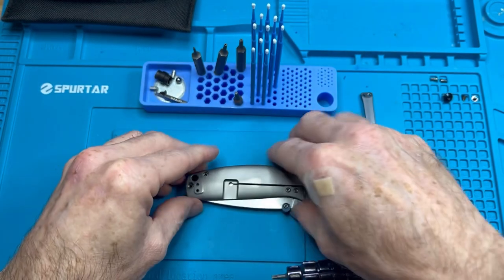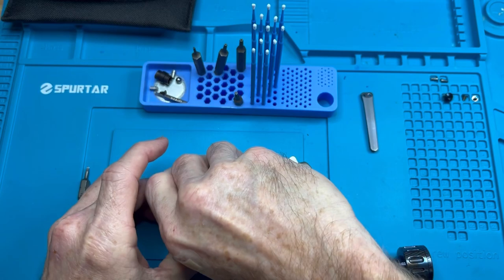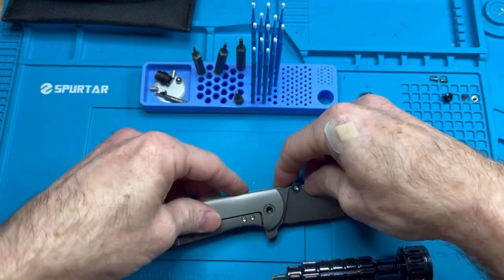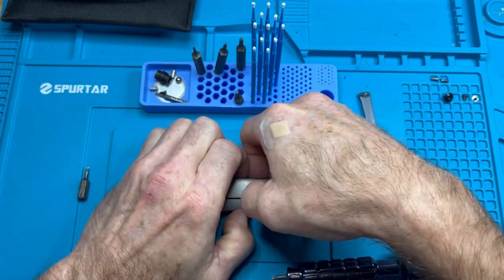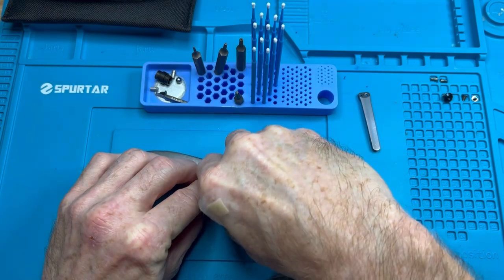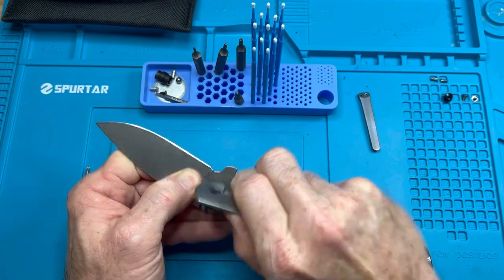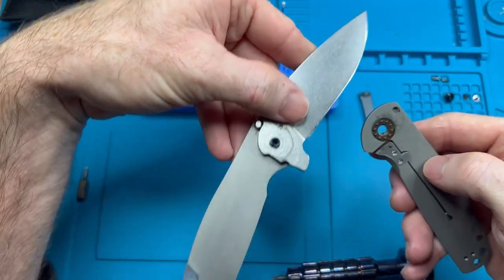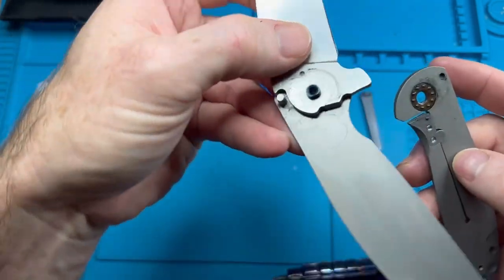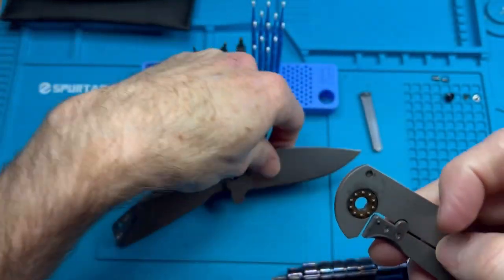All right, let's open her up. It's tight around that pivot. It's coming loose down the butt of the knife, but it's tight around that pivot screw. There we go. Ooh, she needs a good cleaning too. She's a dirty girl. She is a dirty, dirty girl. I'm not talking about you, Aidy. I'm talking about the knife.